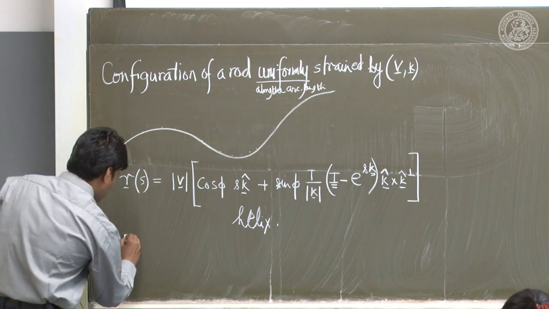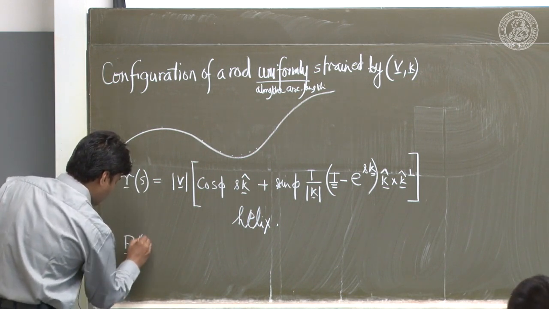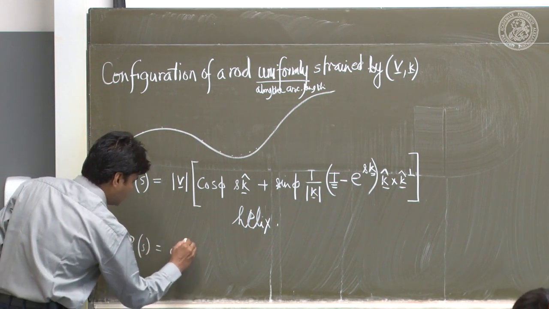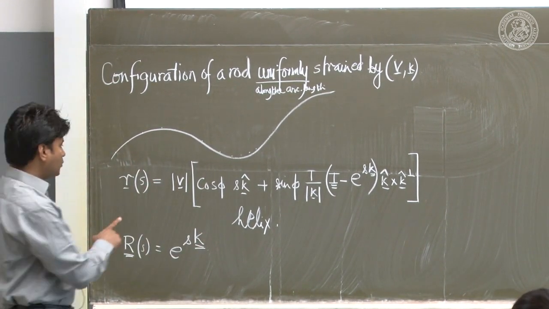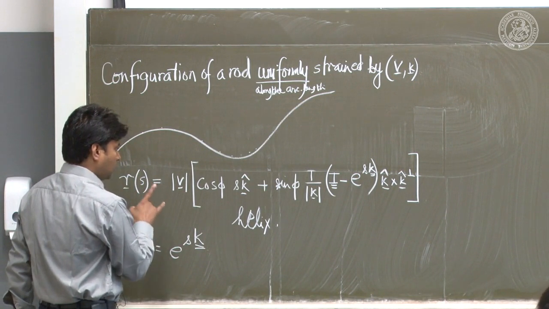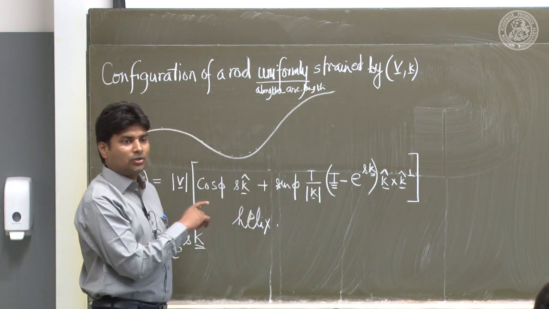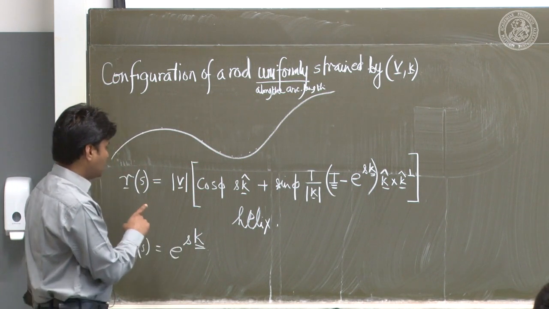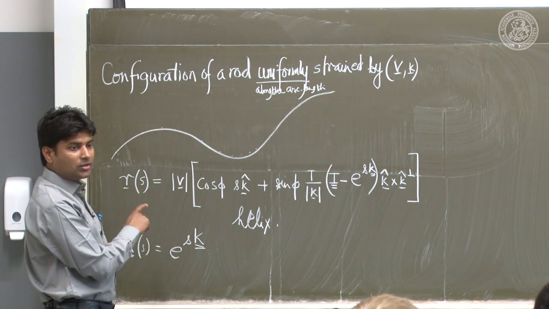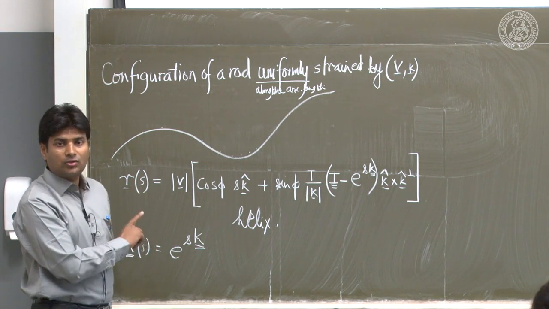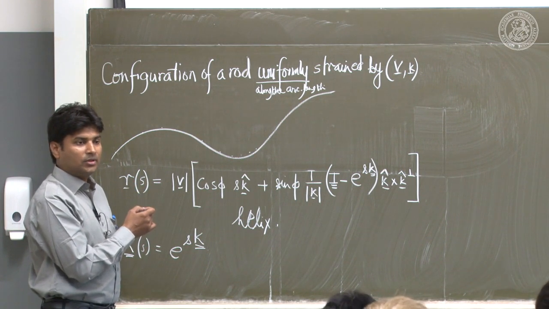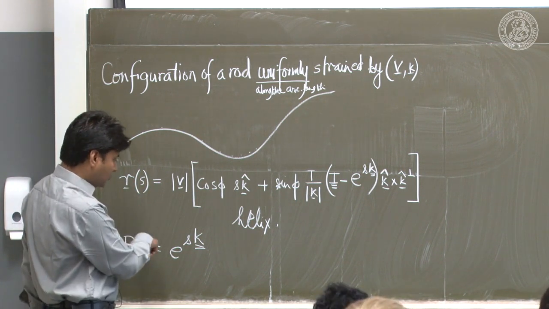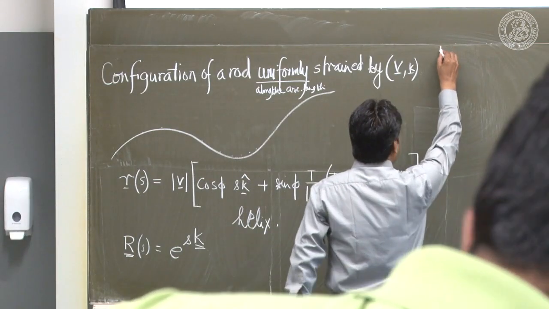And similarly, the rotation big R of s, we had found it to be e to the power s k. So these two are such that at s equal to 0, the cross section has its center at the origin, and the orientation of the cross section at s equal to 0 is along the axes of the coordinate system, right? Big R of s at s equal to 0 is identity. All right. So let's look at some particular cases.